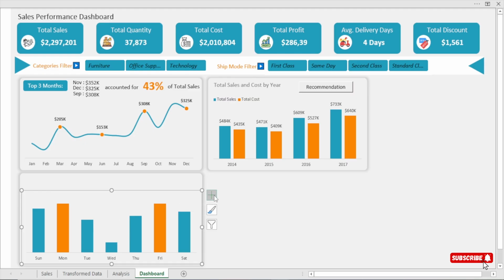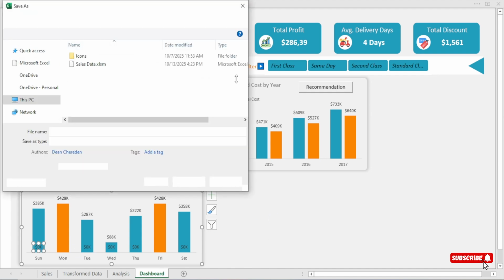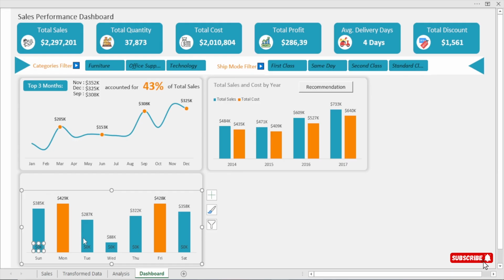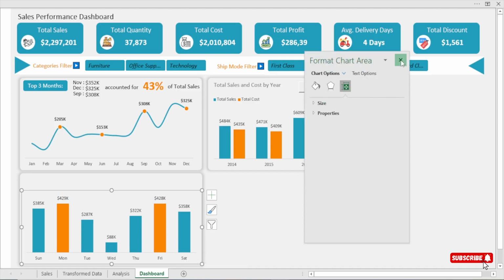Now let's bring in our data labels. Click on the plus icon here and then select data labels. So this is our data labels. Now let's select and then delete the first one, hit the delete key, select it again, select it twice, and then you'll be good to go. Perfect.